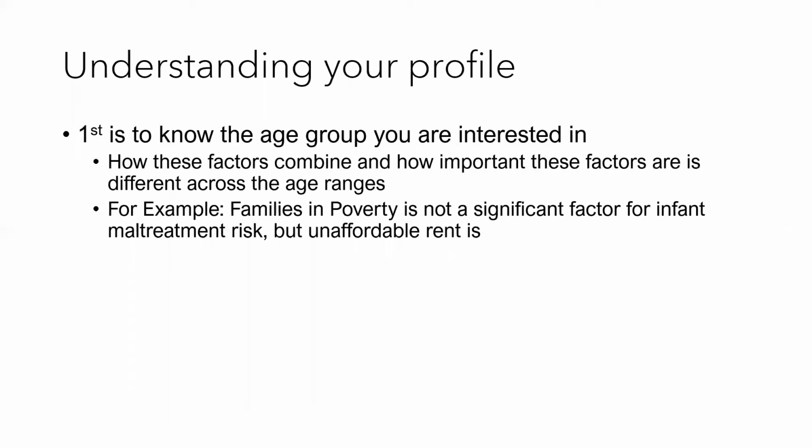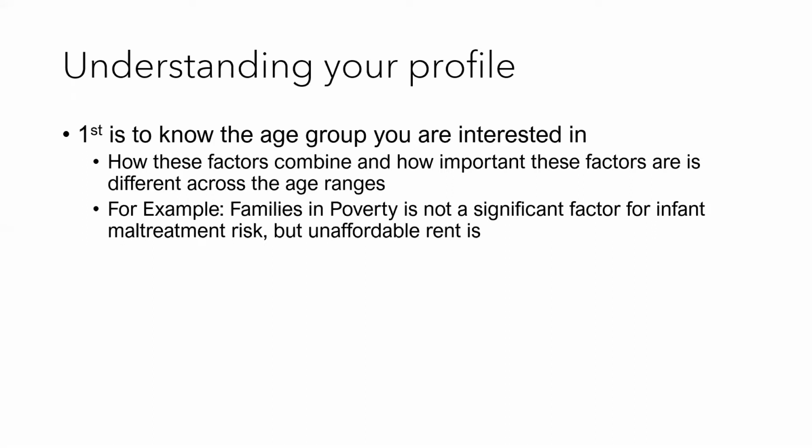So now I want to back up out of explaining the risk factors and start talking about, well, what do these risk factors mean to you? And how do you use the maps to understand your risk profile? So the first thing to understand is, what age group are you interested in targeting your resources? All of our age groups that we utilize all have different baseline risk for maltreatment.